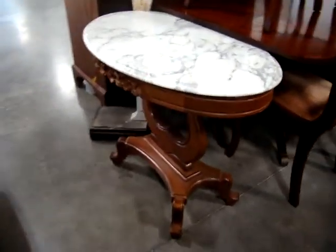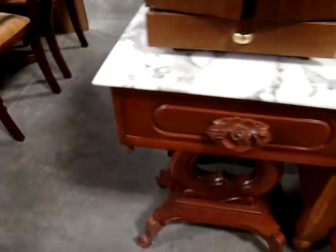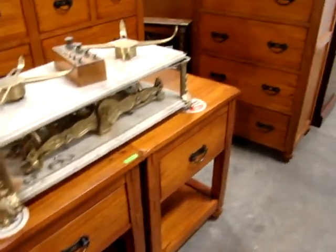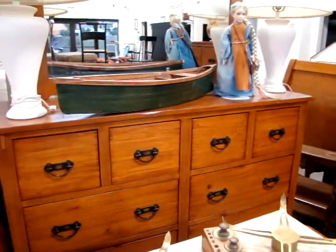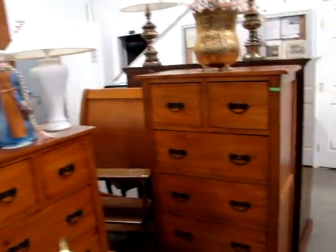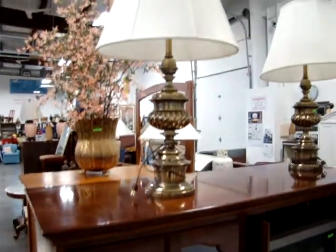Two-tier pie crust table. Nice mahogany table. Look at this rose carved marble top — a hall table with a matching end table. Got a bedroom set — mission oak style — tall chest, dresser with mirrors, lay bed with two night stands. We have a TV armoire and two nice brass lamps.